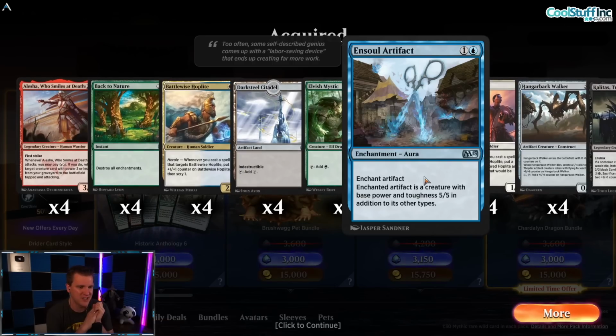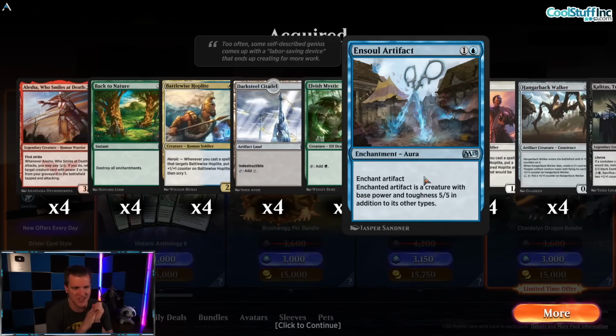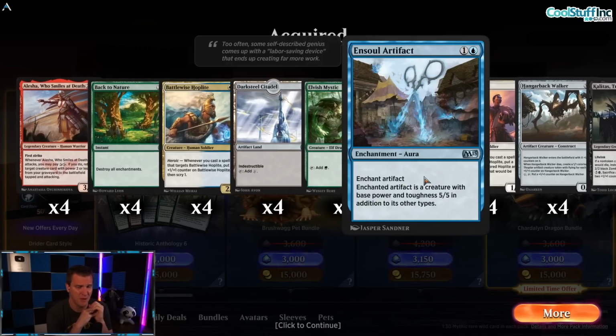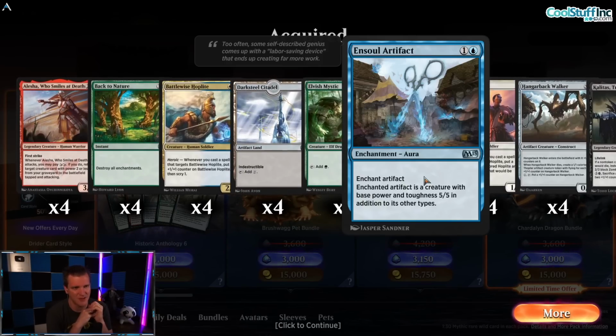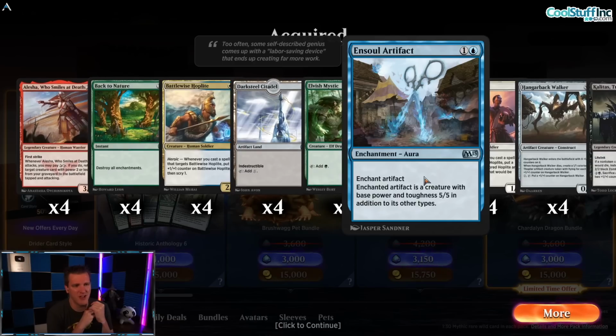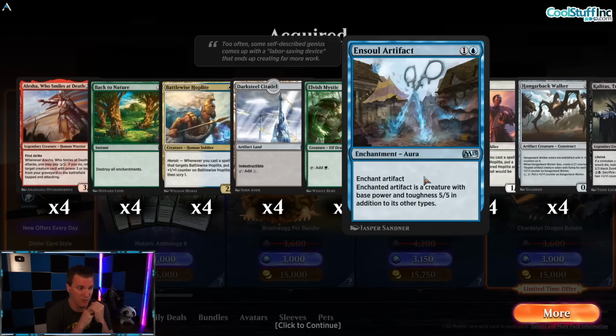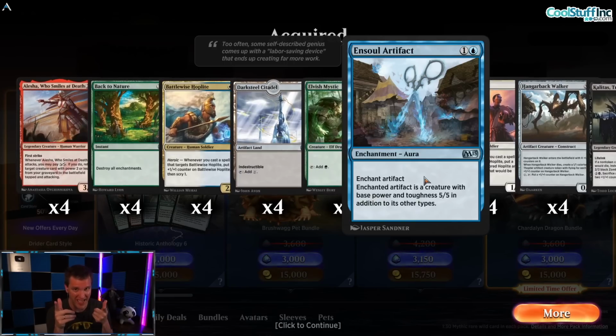This combination of cards did win a Pro Tour. I believe it was Mike Sigrist back in the day. I think it might have been Pro Tour 2015. I might be wrong about exactly which set it was. But anyway, Ensoul Artifact animating Darksteel Citadel is a cool combo that will have to be explored in Explorer.